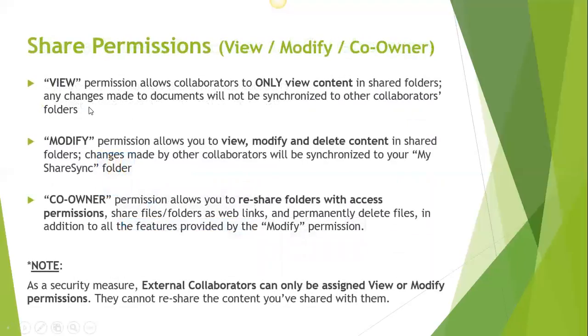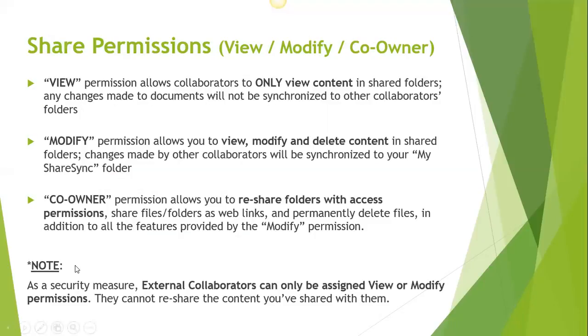View permissions allows collaborators to only view content in shared folders. Any changes made to documents will not be synced to other collaborators' folders. Modify permissions allows you to view, modify, and delete content in shared folders. Changes made by other collaborators will be synced to your My ShareSync folder. Co-owner permissions allows you to reshare folders with access permissions, share files, folders as web links, and permanently delete files in addition to all the features provided by the Modify permission.